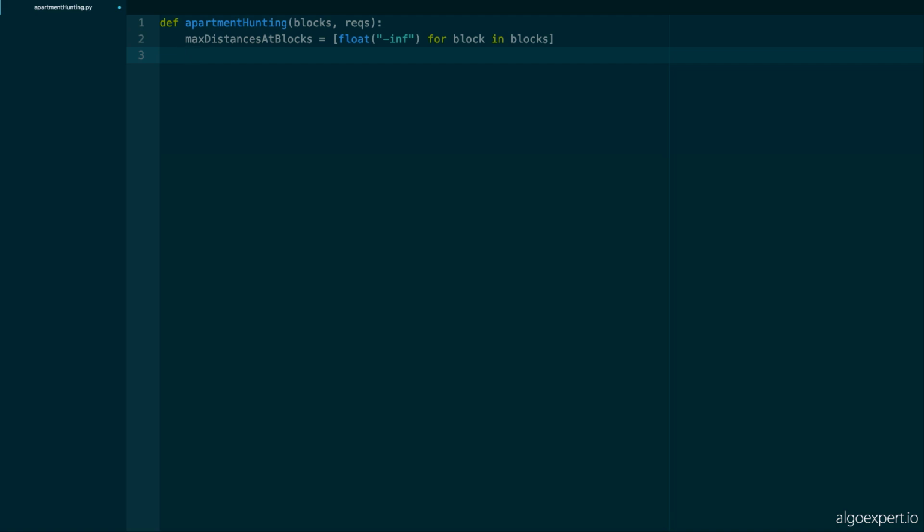So remember, we start by iterating through all of the blocks. So for I in range len of blocks. Now, the reason that we are iterating through the indices rather than just through the blocks is, remember, we're also going to be iterating through the blocks again once we iterate through the requirements, and we're going to want to calculate the distance between 2 indices, for instance. So we definitely want to keep track of the index that we're at. Now, for every block that we iterate through, we then iterate through all of the requirements. So this time here, we just need the requirement. We don't need the index of the requirement. So for rec in recs.